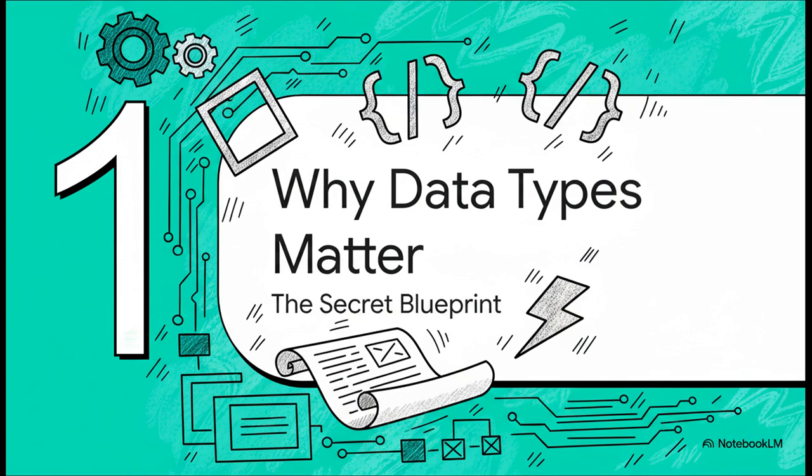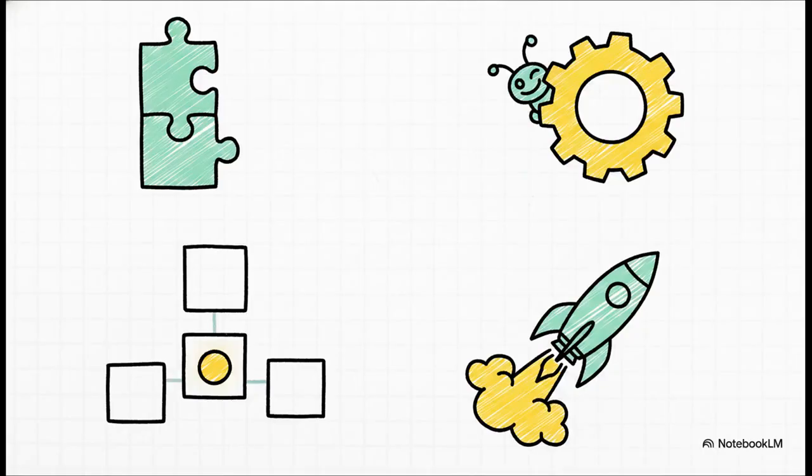All right, part 1, why data types matter, or as I like to call it, the secret blueprint. Now, I know what you might be thinking. Aren't data types just dry, boring theory? Well, actually, no. Mastering them is kind of your secret developer's superpower. First off, they determine what operations are legal. I mean, try adding a string to an integer and Python will very quickly remind you who's in charge, right? Second, choosing the wrong type is exactly what causes those subtle, pulling your hair out bugs that just quietly corrupt your data behind the scenes.